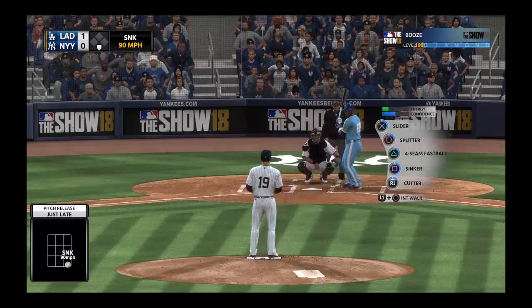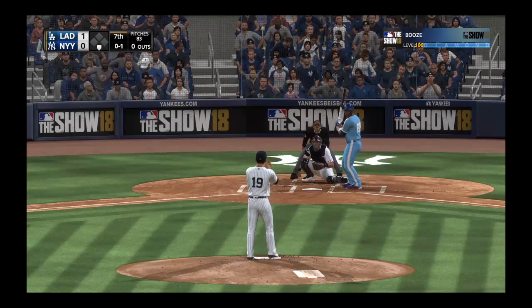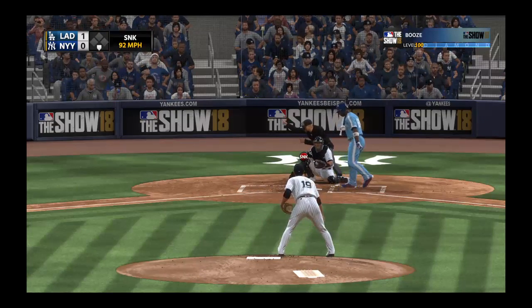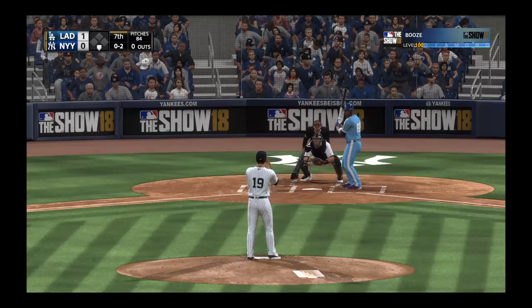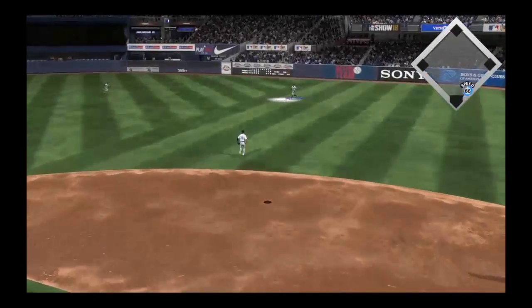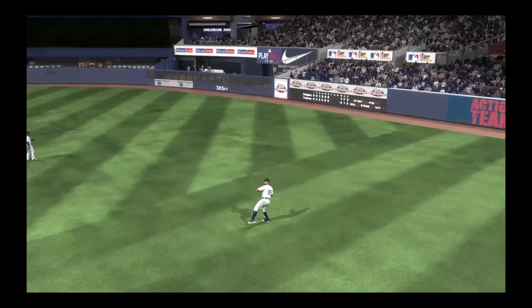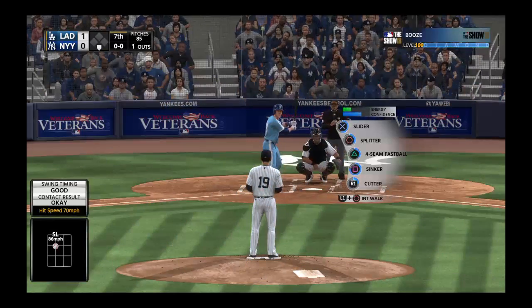And a first pitch sinker is over for strike 1. And they go away here. It's a called strike, 0-2. This guy's pitching really well in this one so far. You could just see he's awful confident attacking the strike zone, and when he comes off the mound at the end of the inning, looks like he stepped in a big old bucket of sassy. Judge moves to his right and puts this one away in the alley for out number 1.